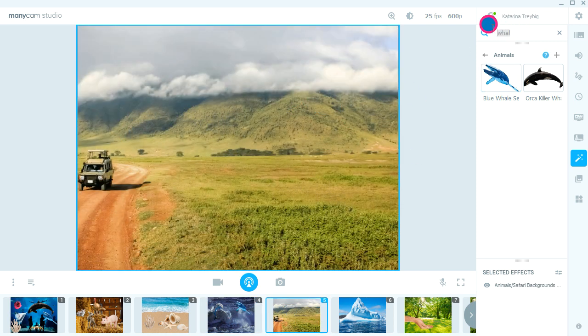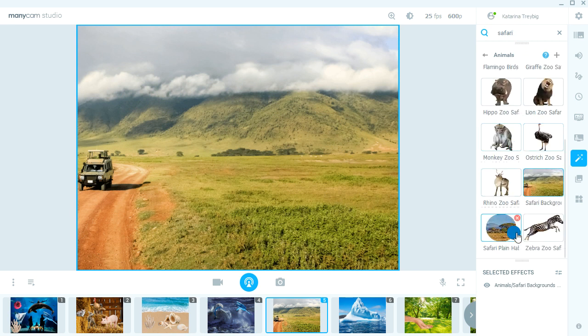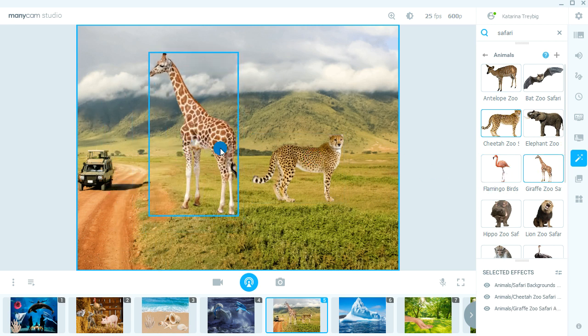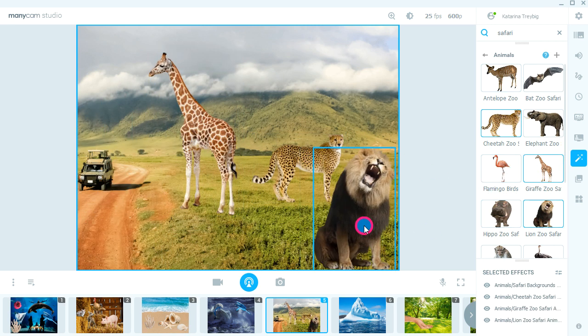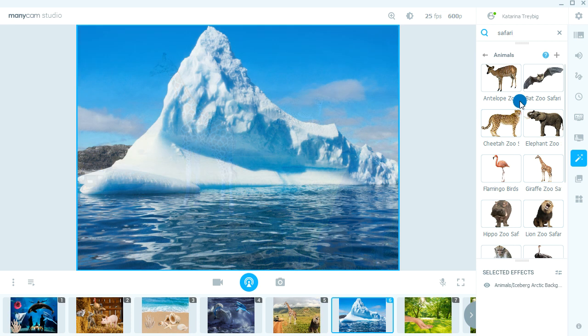We've got a safari, and what we can do with these safari animals is if you type in safari, I've tried my best to label these correctly to put safari. So we could probably get a cheetah who's running really quickly, or maybe a giraffe that's relaxing over here, and finally a lion. So you can build up this scene over here. Maybe the cheetah is in the hills, something like that.